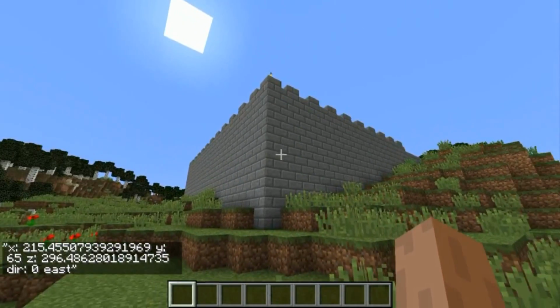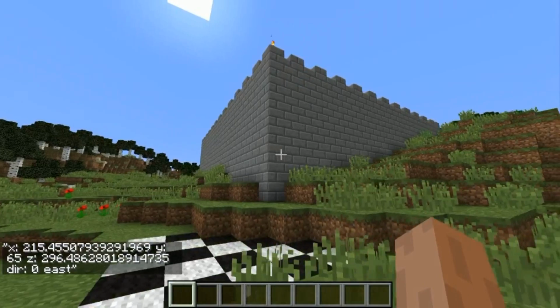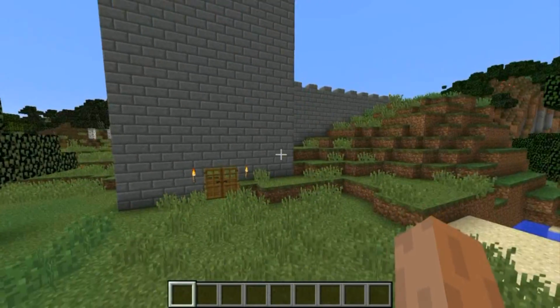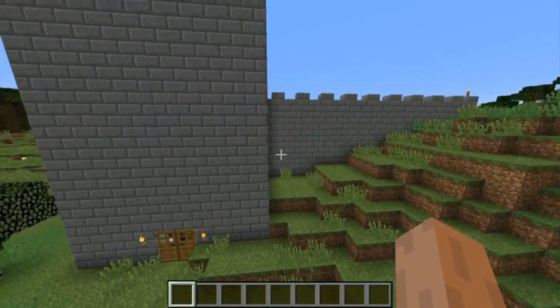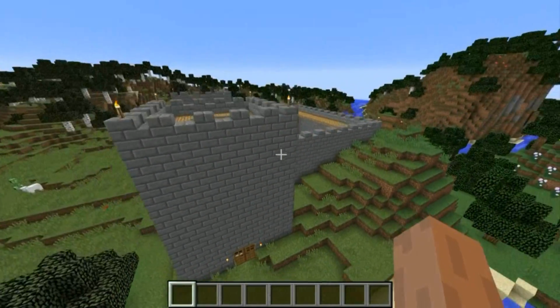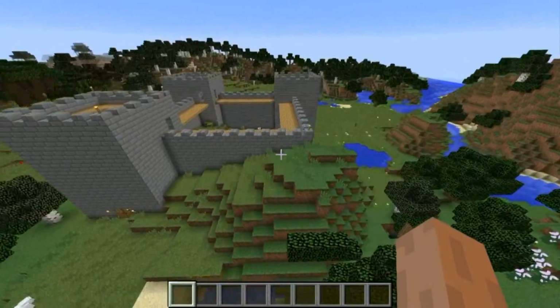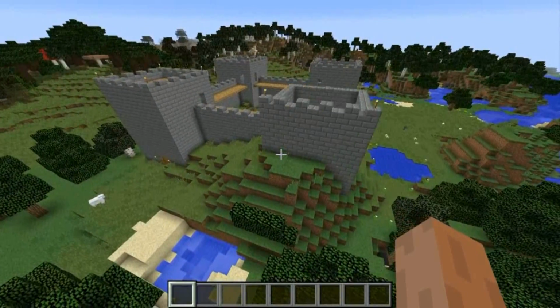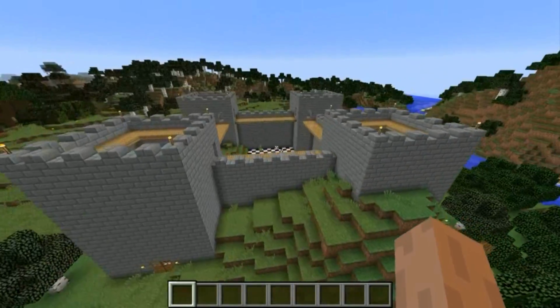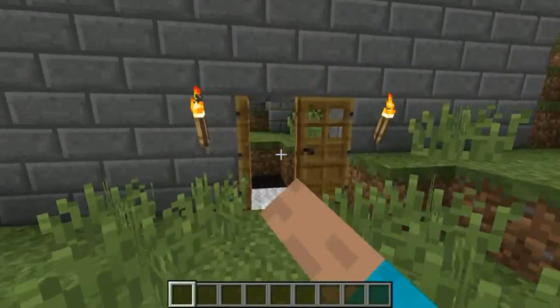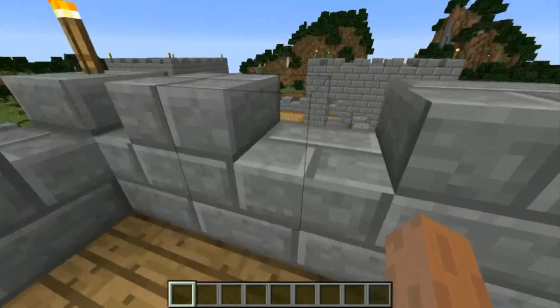And there you go. Look at how great that is. It's just popped up a massive castle. So this was the mod that was made and tested in Learn to Mod, and now it is in our own private little server, which is essentially just a single player world. Look how quickly we just built a castle in our world. Totally awesome.